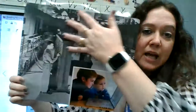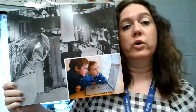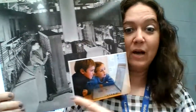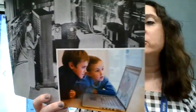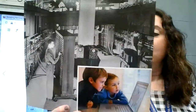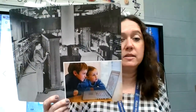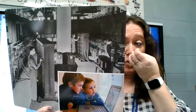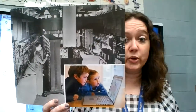So this whole thing was one computer system. One computer. Now look how small they are. Inventors imagined that one day people would use computers in their homes, and they were right. They looked for ways to make parts smaller and easier to use. They invented the microchip. This tiny device allowed computers to do more and take up less space. People could own personal computers.